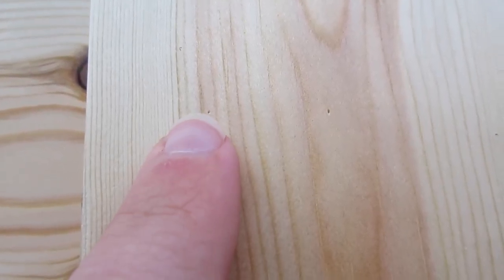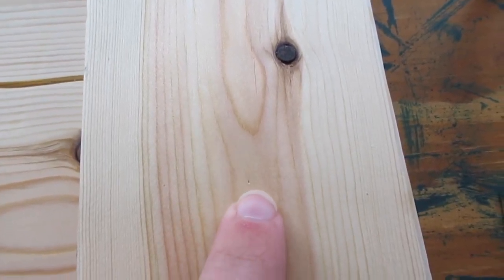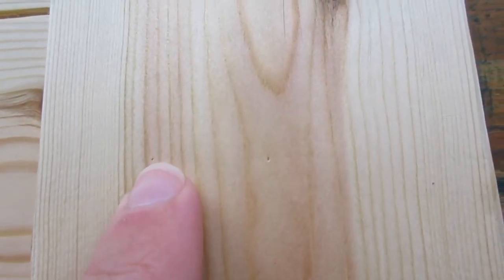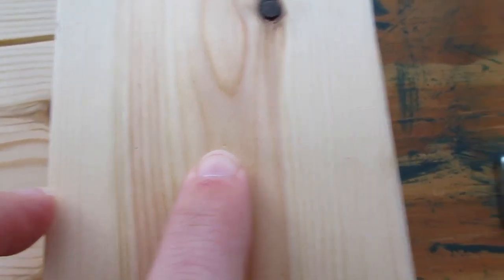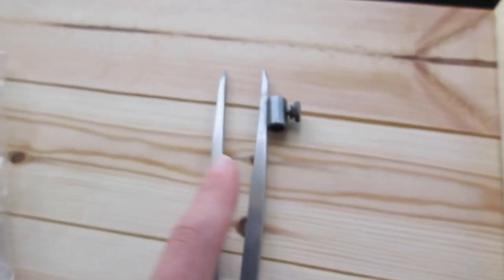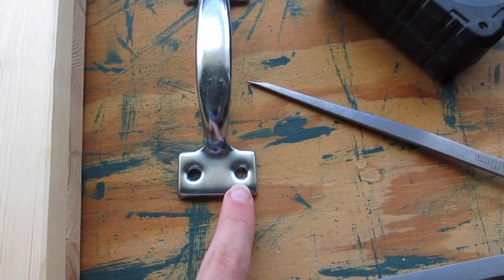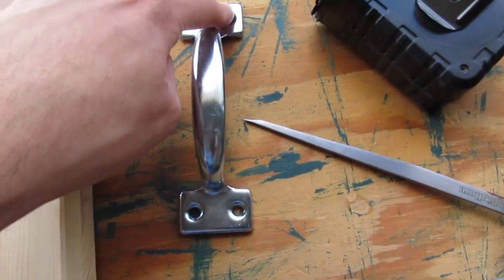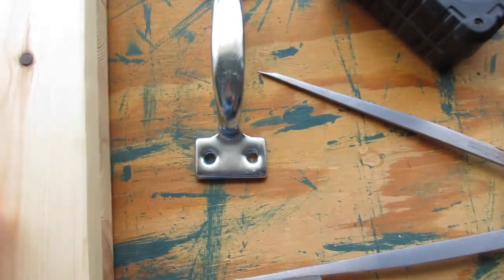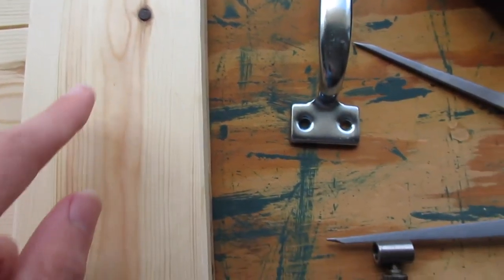Okay, I don't know if y'all can see that, but there's these two little dots right here. This was the midpoint long board, and this is the midpoint lined up with that of the board crossways. So this is the midpoint of the board. So what I'm going to do actually is I'm going to change this to be half the distance of this hole. So it'll be from this hole to the middle of this. And this one will be from one of these holes to the middle of this. So that way I can just line it up with this and then mark the holes on either side.